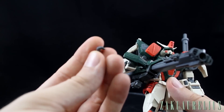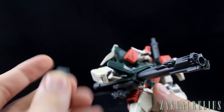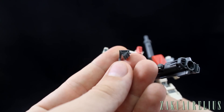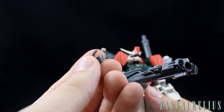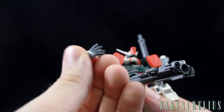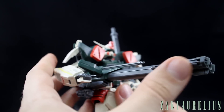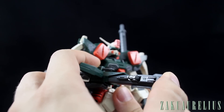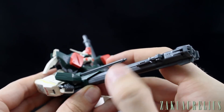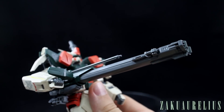You just have to switch the fingers to holding fingers. Right now I've got closed fists on there. We also have holding hands, which we need for holding the cannons, and trigger fingers — which we don't need for this kit since there are no rifles. And then we have open hands. All of these are available for both left and right hand. Both of the guns can also extend forward and backwards, depending on how you're using them.